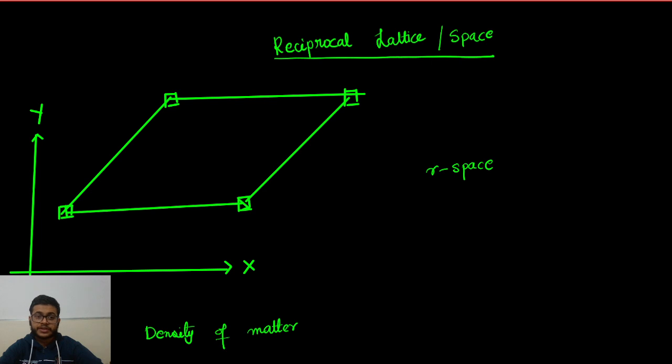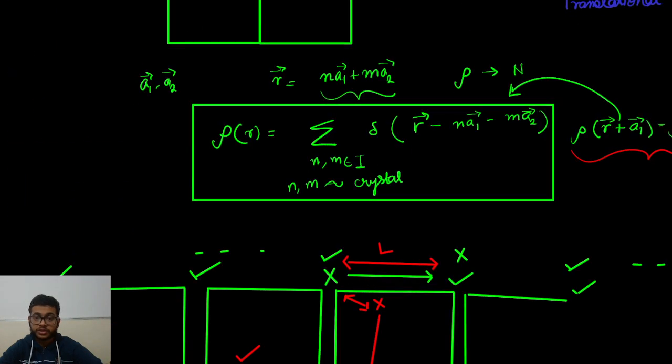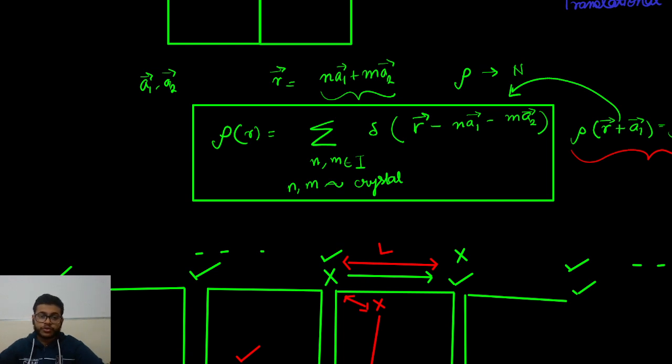So the reciprocal lattice or the reciprocal space can only be constructed because of the translational invariance, or the periodic nature, of the original crystal. So we saw how a periodic crystal ensures that most of the properties of the electrons are related to the rho. Here I'm showing it again, just to have a little recap of the last session. The rho, or the electron density, has to be periodic because of the periodic nature of the crystal. So rho of r is a periodic function of position.